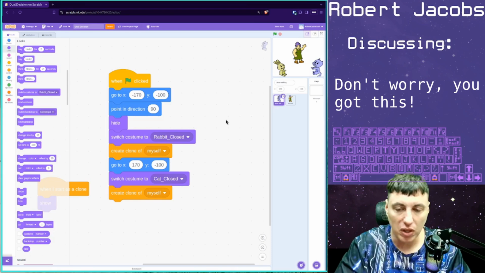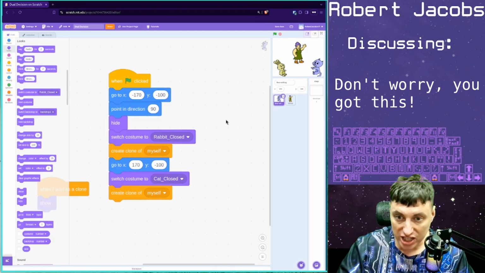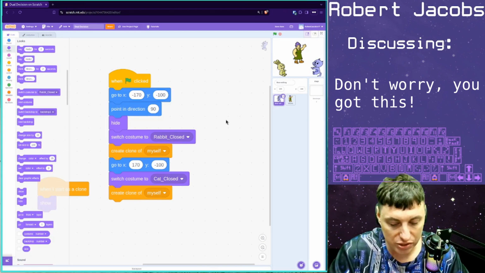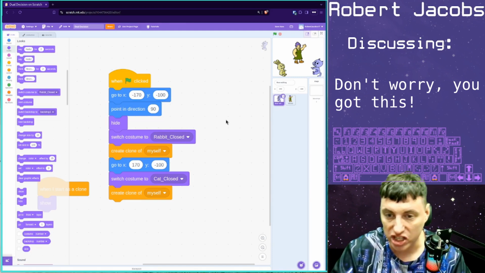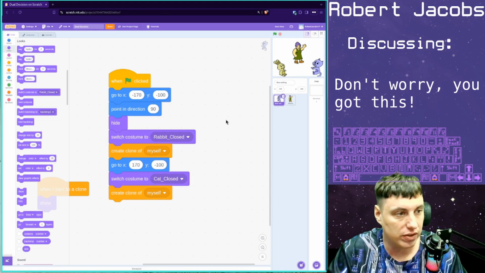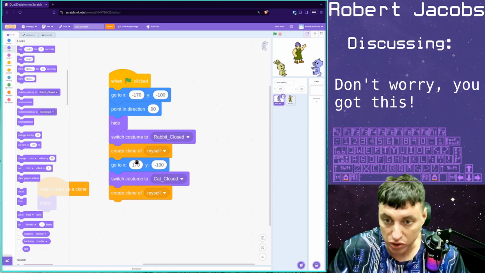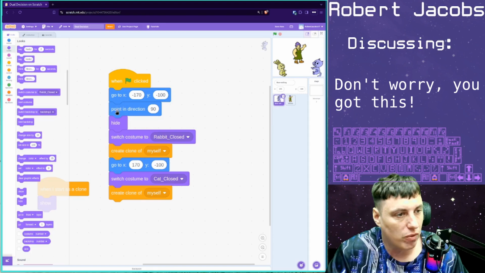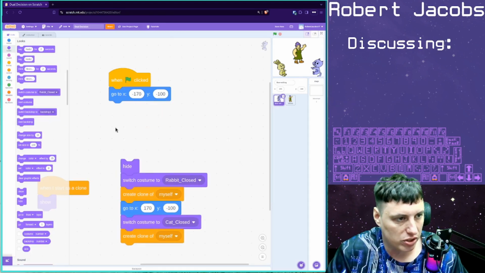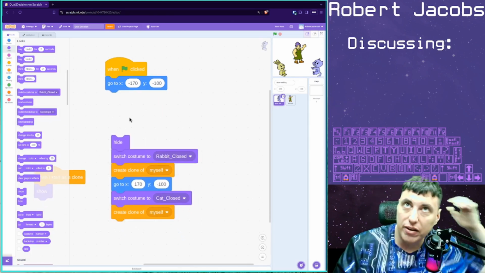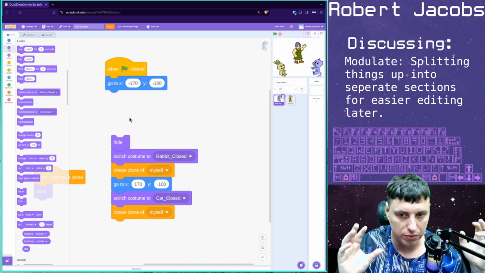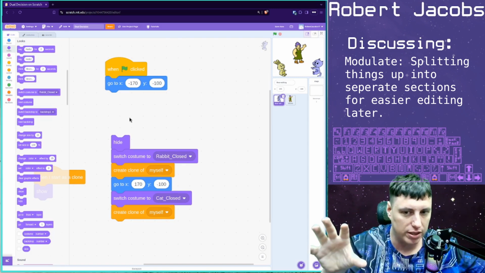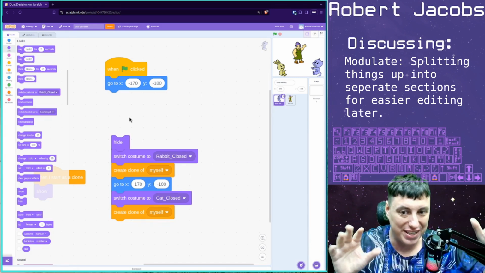Okay. So essentially, for this next part we need to have a lot more control over which costume is active at a time. So we do need to do a lot of this. Right now it's pointing in the correct direction, so I'm just going to go like that. Effectively, what I'm going to do first is put everything into a single place, like I want to modularize it a little bit more so I can change more things easier later on.